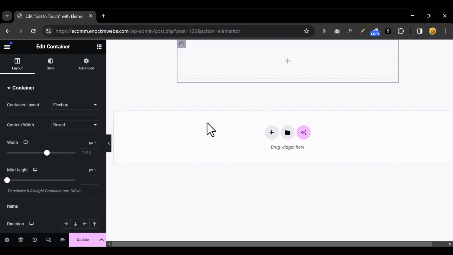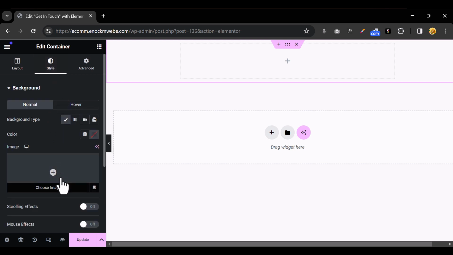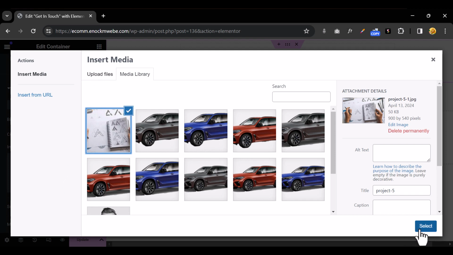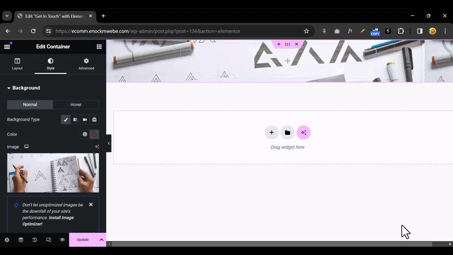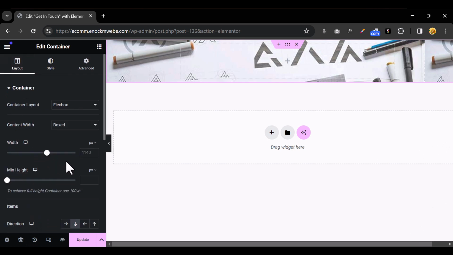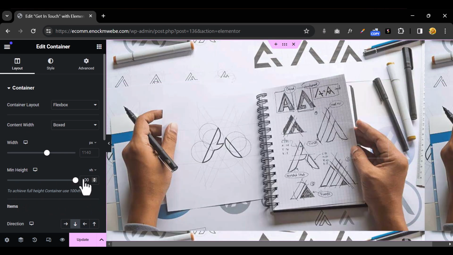Okay, now let's click on this icon right here and add a container to our section. Okay, but before you do anything, actually I want to click on this section right here, then I'll go under style and background, and I add a background image, this image right here. Okay, so that's how it's looking. Then while I'm still with this section, I think I want to make it display across the entire page height. So to do that, I'm going to go under layout and change the minimum height to VH and just make it 100%.